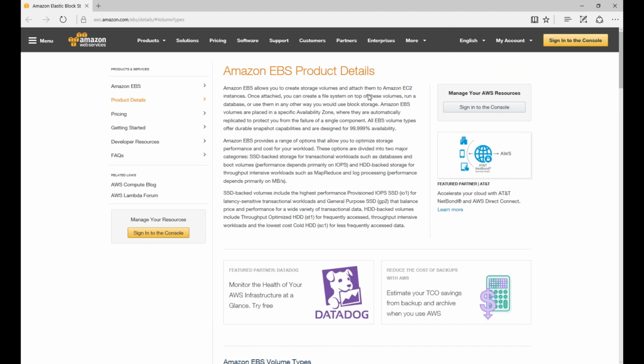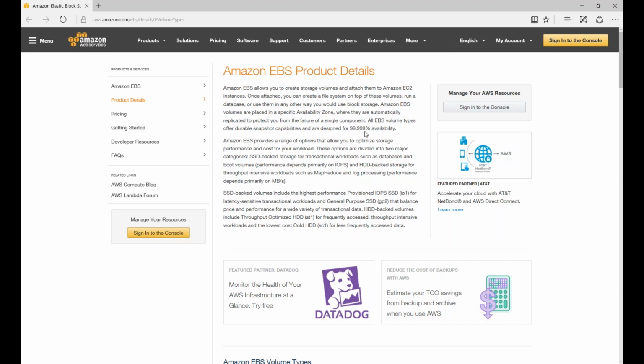Okay, Amazon EBS product details, and you can see here is the availability. They are saying 99.99. It's only 3 nines. Whereas for S3 storage, does anybody remember how many nines are there in S3? 11 nines. You can see the number, here it is only 99.9. That is the level of availability. Amazon is saying S3 is much more durable, and from an availability perspective that is much more.